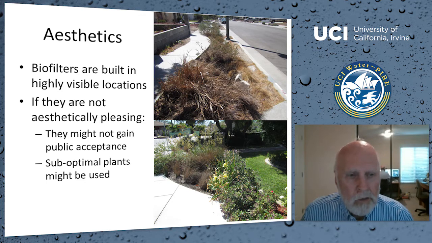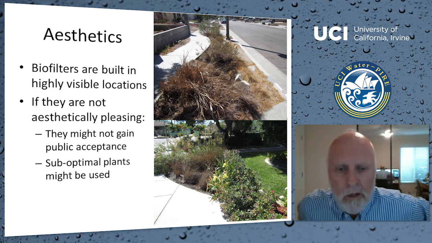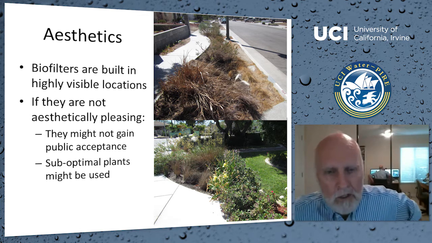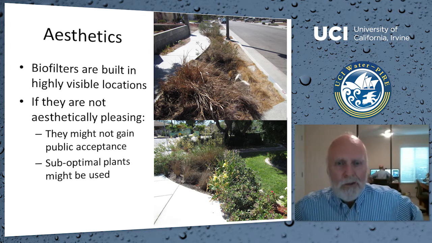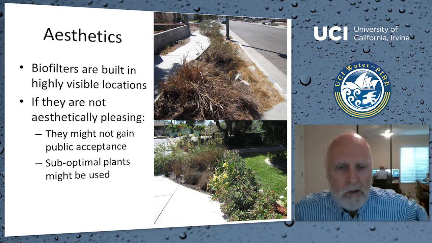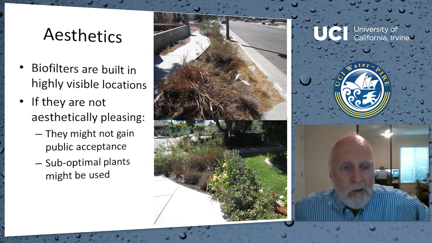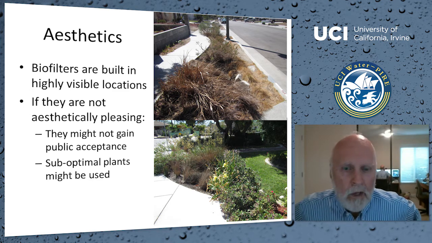If we go to the next slide, slide 12, there's also an issue of aesthetics. And so I have to say, when I first started thinking about this, I really didn't appreciate the importance of aesthetics here, because I was all focused on ecological functions and also pollutant removal. But all you have to do is walk out to biofilters that look like this top one here, and you see that they're in highly visible locations. They're in the middle of streets or along the sides of streets, and so the residents and people who are passing by see these, and if they're not aesthetically pleasing, they're not going to be happy about it, and so that may hinder their acceptance by the public.